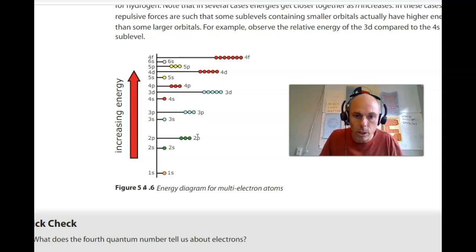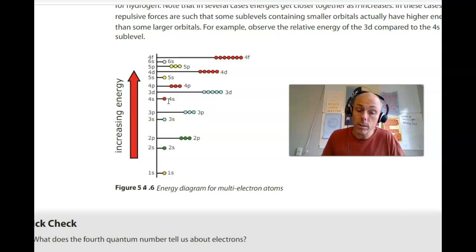Once the second energy level is full, we go to the third. And the first sublevel, once again, to fill is the 3s. After the 3s fills, the 3p fills. But, as you heard me say in the last lecture, although the third energy level has another sublevel, the 3d, it does not fill after the 3p. Rather, the 4s fills after the 3p. And the periodic table, and the way it's laid out, is going to help substantiate that for us.